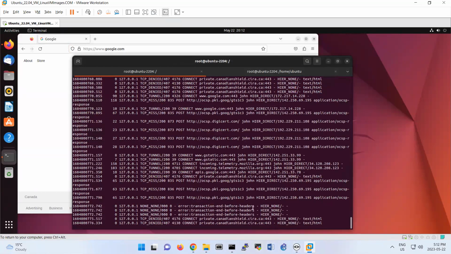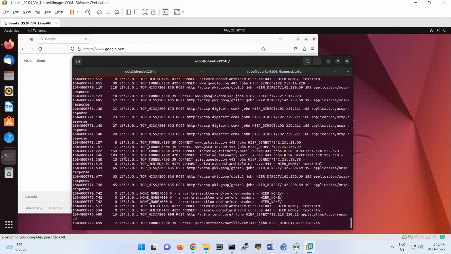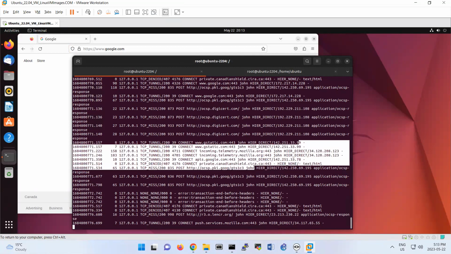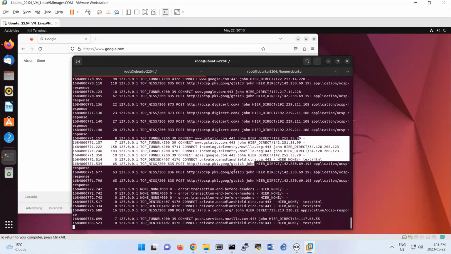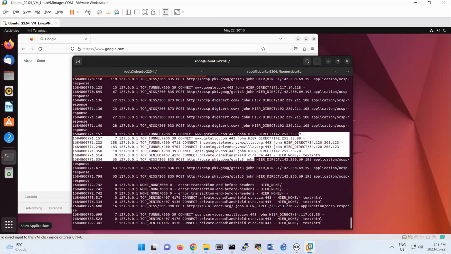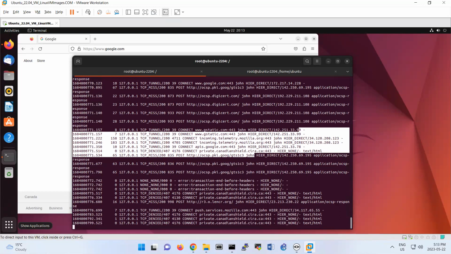Also, you see that here I have logged it: it asks for user and password, and then I reach google.com. So basically that's the lab of Squid, and I will see you on the next lab.